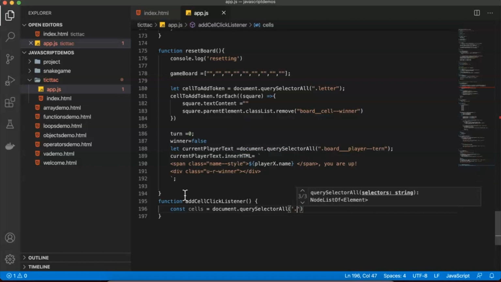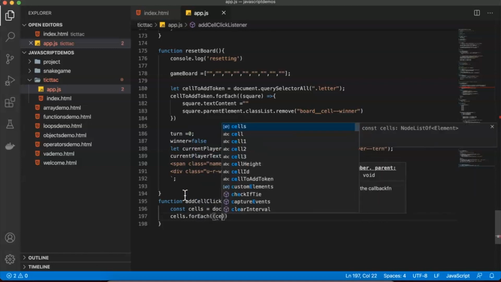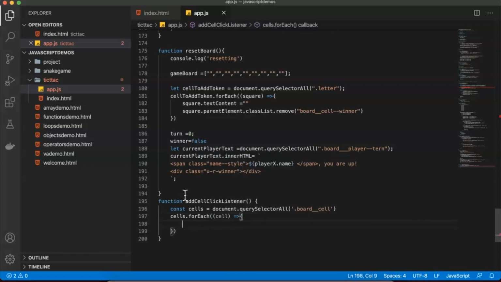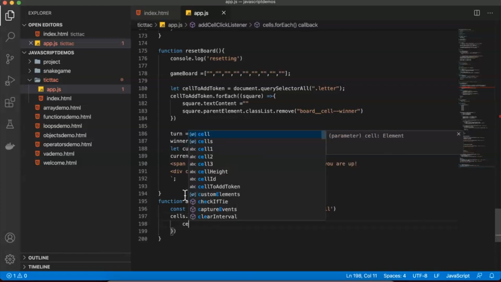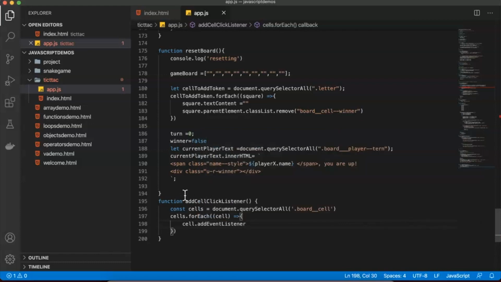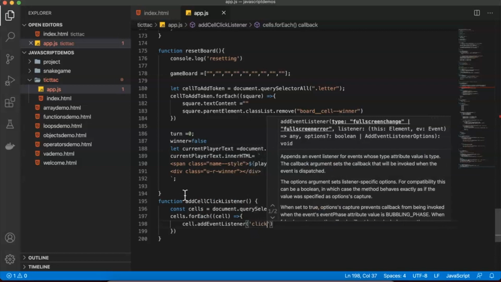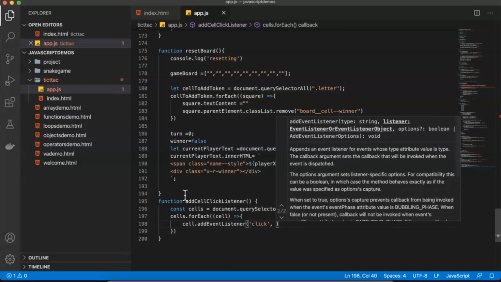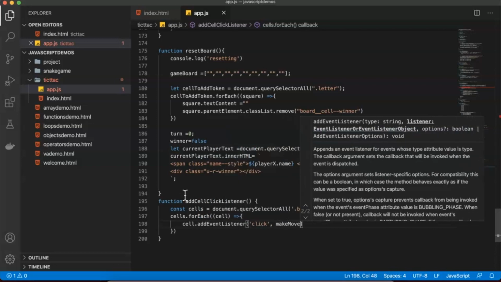Let's check the condition board cell, and here once again we say cells.forEach, and here we say cell.addEventListener, which event I want to listen, click, and the second parameter will be the handler, called makeMove.